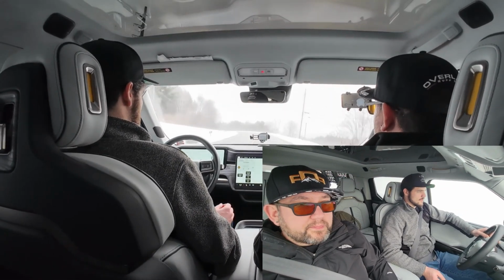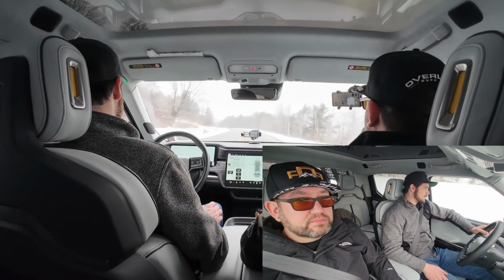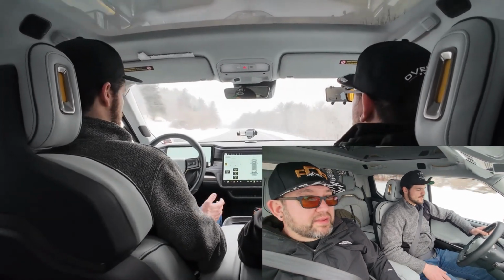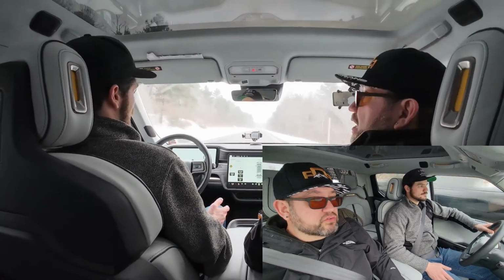The cruise control is going to do exactly what your foot's going to do. At all times. So that's a huge benefit if you did have some pull-through charging stations down the road. For towing, you couldn't get a better vehicle than an electric truck. Well, no, not at all.